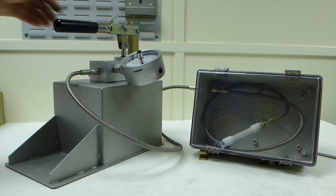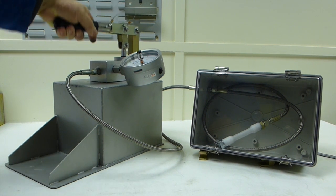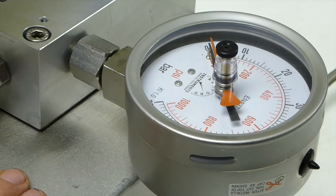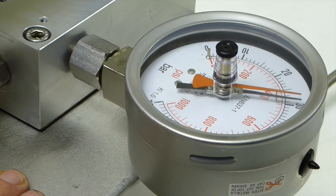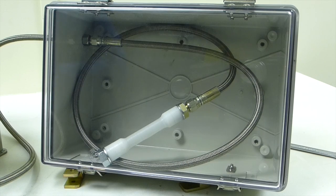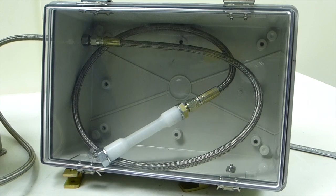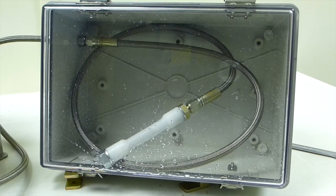Next, start to pump steadily on your Micropack hand pump. We're pumping and the pressure gauge is rising. You can see that the orange drag pointer is dragged around to the maximum position. You can also use an electronic pressure gauge nowadays which will record the maximum pressure as well. We're pumping on the Micropack pump steadily — pressure going up, and there it goes.